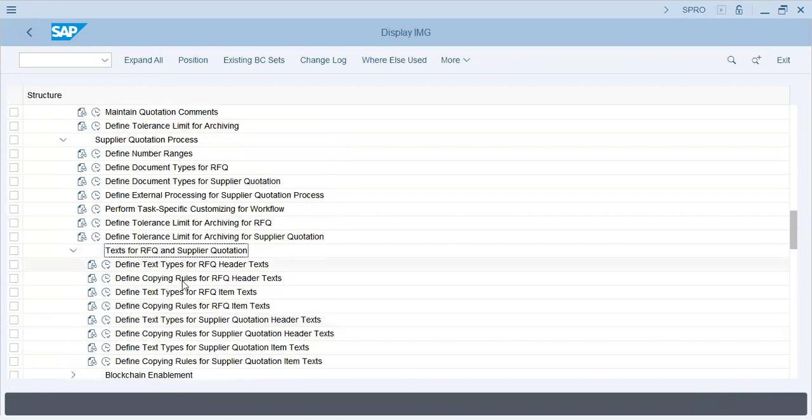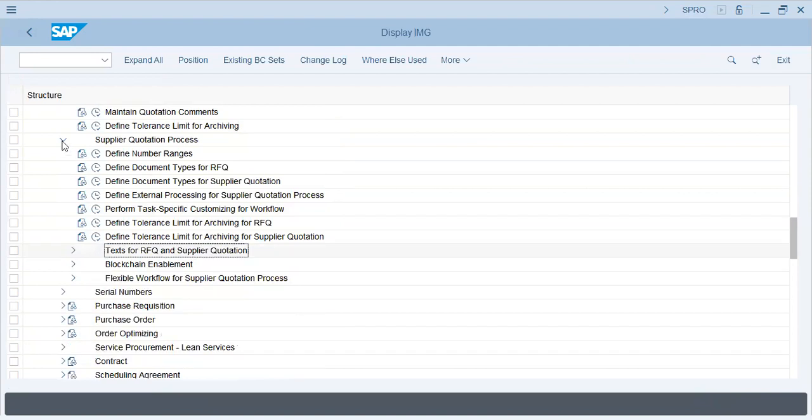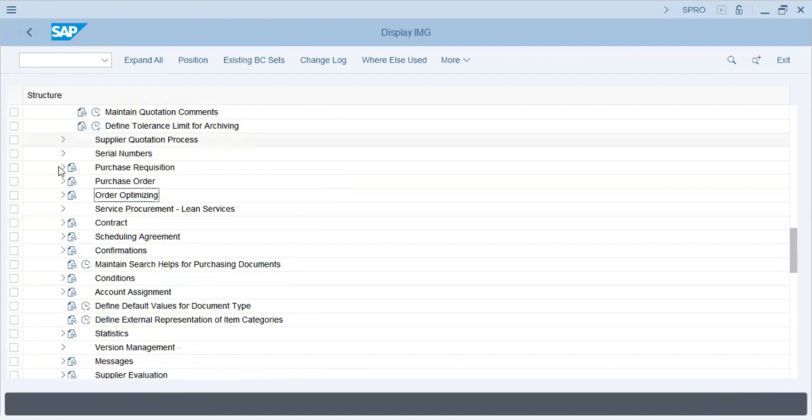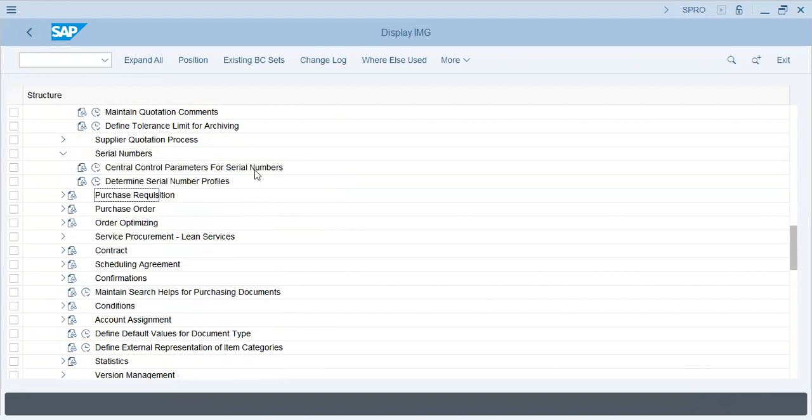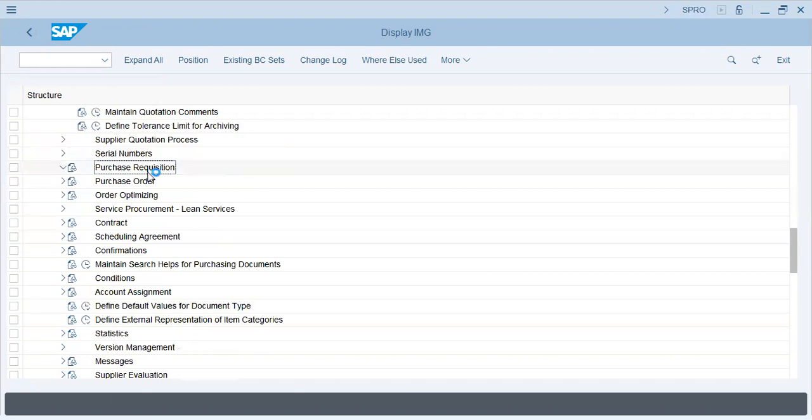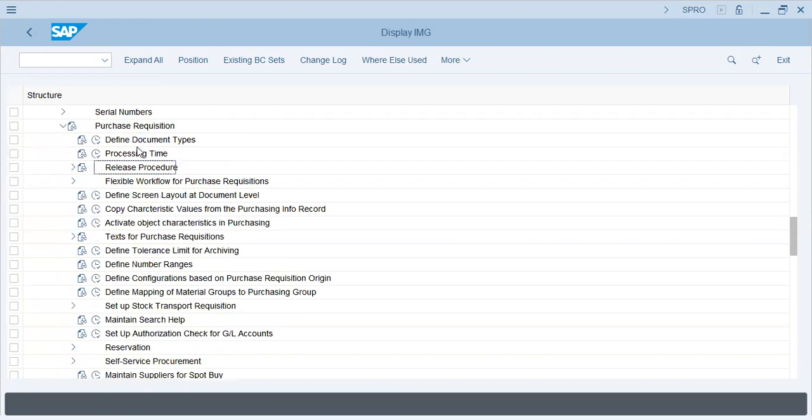Define text types, copying rules. Okay. Serial numbers. Control parameters for serial numbers. We'll check this out later, but PR. Okay. Processing time for PR.